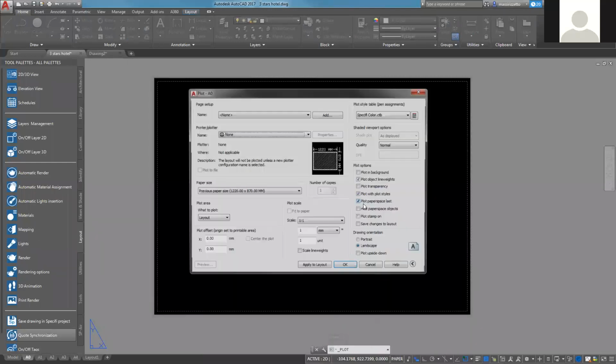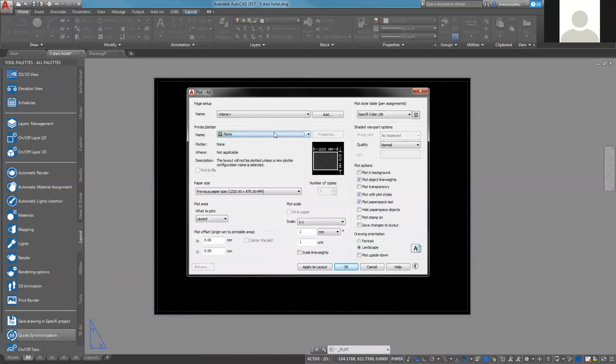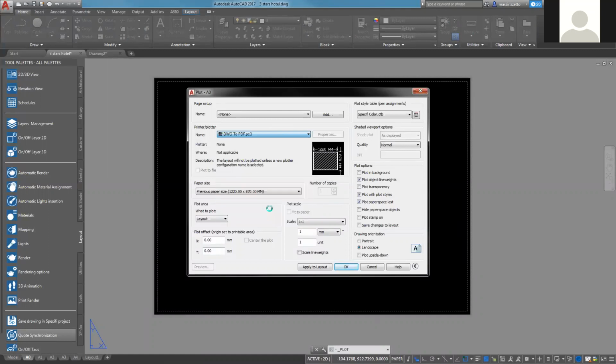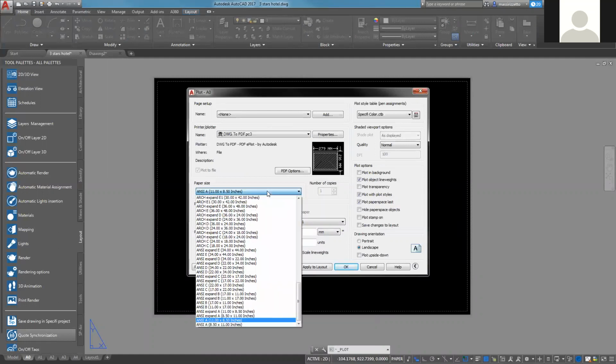and then to set the printer we would want to use. For example, we can use DWG to PDF, and then we can set also the dimension of our printer.